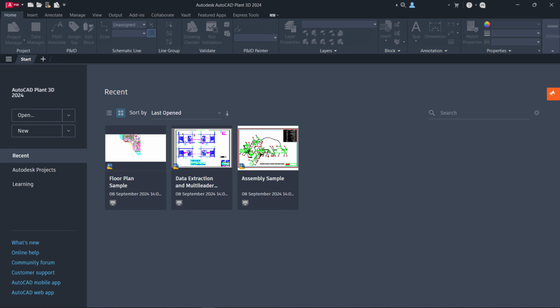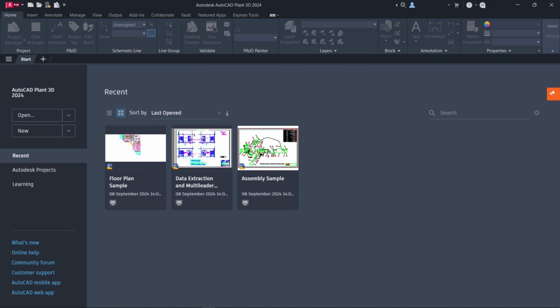Today's topic, how to create a custom part in AutoCAD Plant 3D using an AutoCAD block. Let's get started. Step 1. Start by creating your 3D model using basic AutoCAD 3D tools. Step 2. If you're working on an Imperial project, you can skip the next steps and jump to step 14.